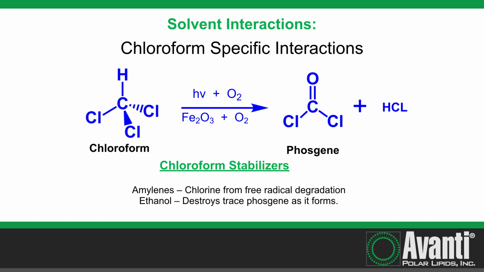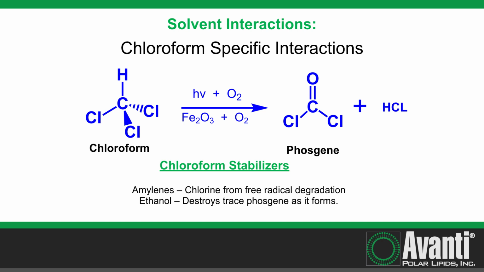So chloroform is typically used for lipid extractions by the method of Bligh-Dyer, but it can undergo decomposition reactions catalyzed by the presence of ultraviolet light in particular, and oxygen. And so what you can form from chloroform is this molecule phosgene, a very reactive molecule. Phosgene right here. It can also be catalyzed by iron, for example, here.